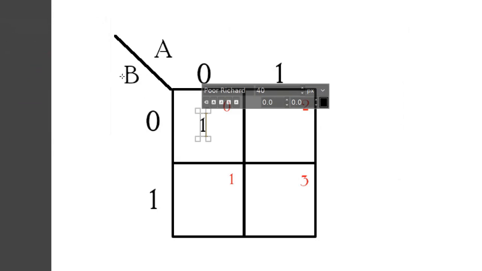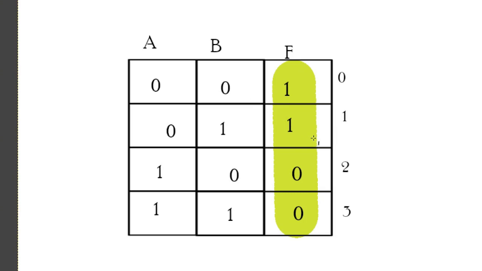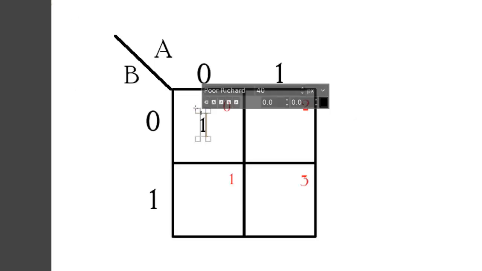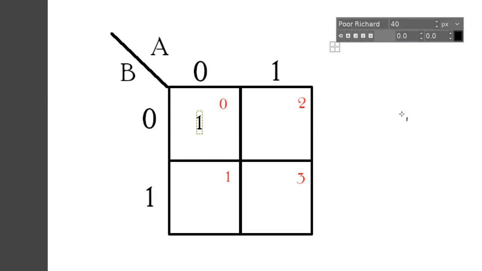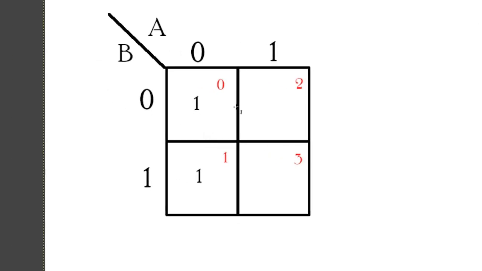So after we do that, we have to mark all the other ones, right? So as I said before, the next one we will be using the numeric value for, right? So for this one, the numeric value of that row is 1, right? This 1 is situated on the second row, and the numeric value of the second row is 1, right? So we'll go to the K-map and look for the square with the numeric value 1, which is this square right here. So we'll be marking that as 1.